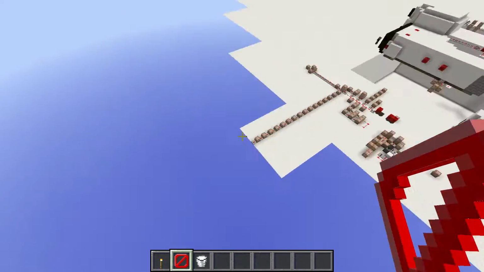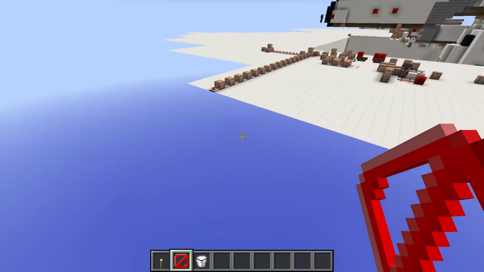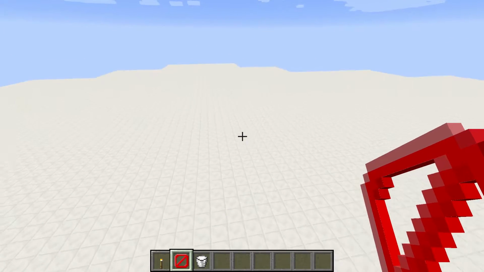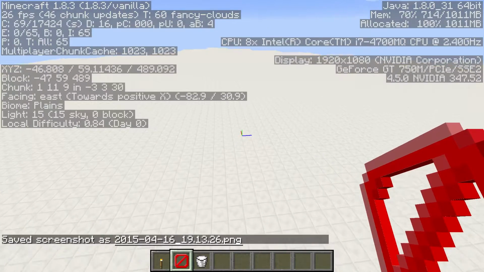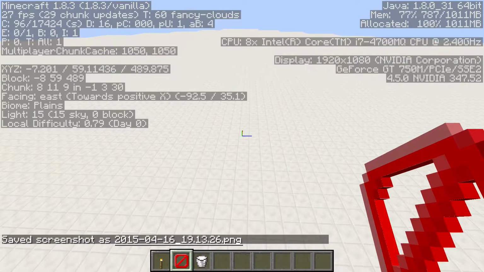Don't have command blocks going all over the place. You've got thousands and thousands of command blocks and no real reason. And then we've got this. So I just want to take a screenshot for no real reason.